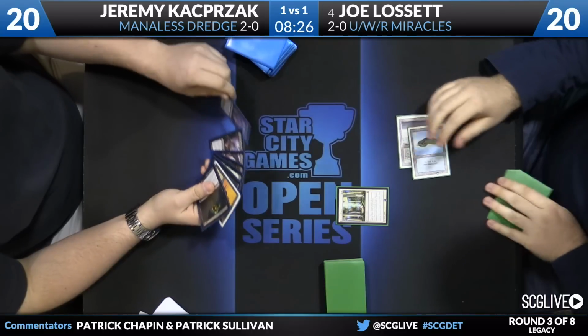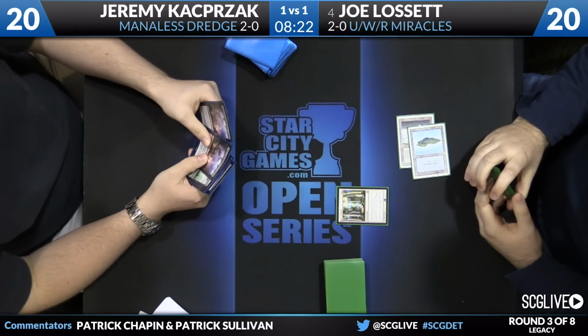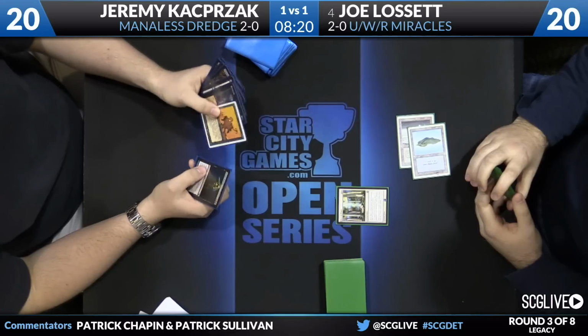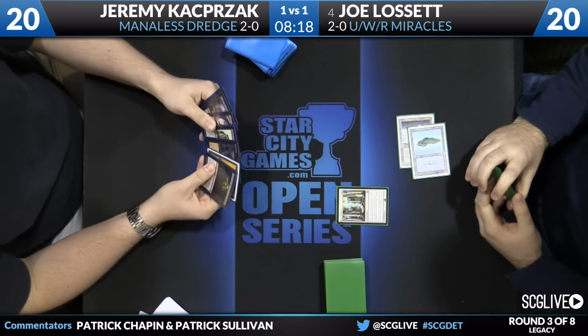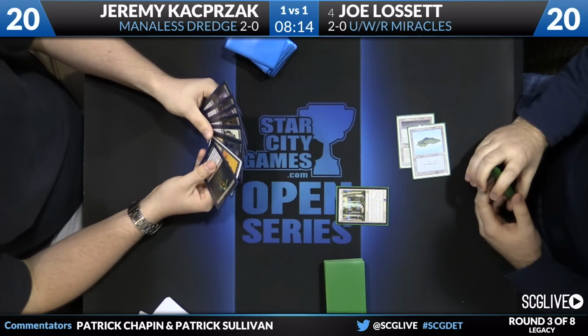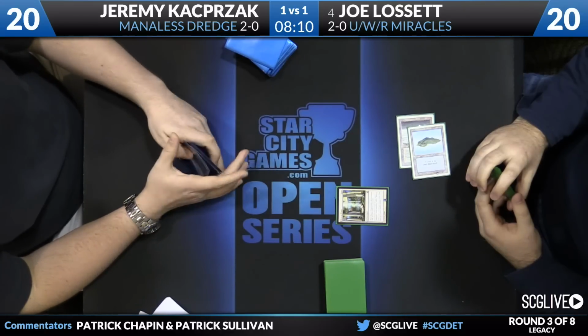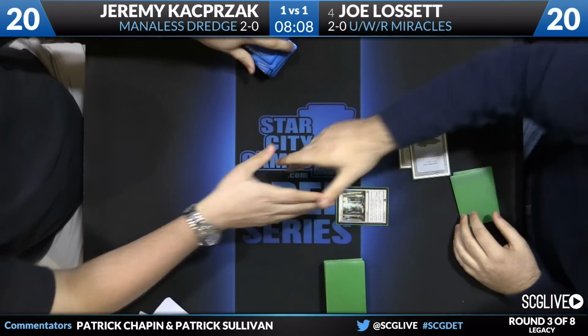So, I'm not entirely sure how Manaless Dredge gets out of this spot. I do not believe it is possible. So let's start with the cards you can cast. Mishra's Bauble. Yep. Gitaxian Probe. Yep. So those are the cards you can cast. All right.